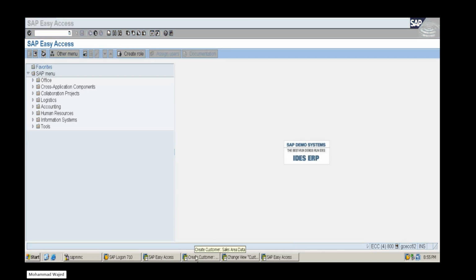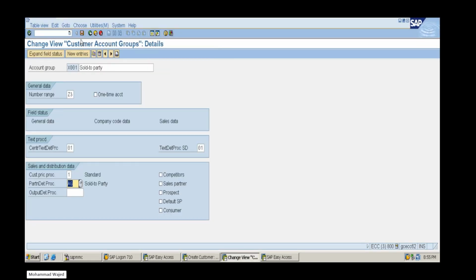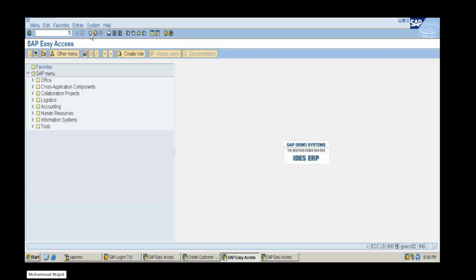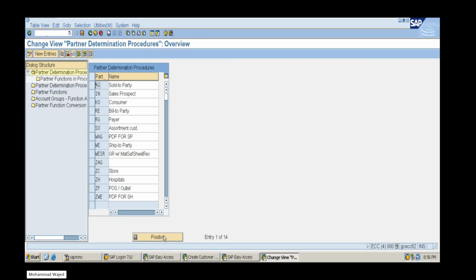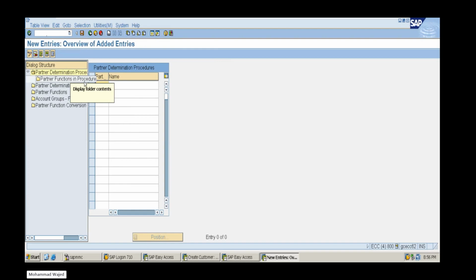You have to come out from this, go to new entries, and create a new partner determination procedure. I will show you how to create a new partner determination. So this is the PDP for sold-to party.